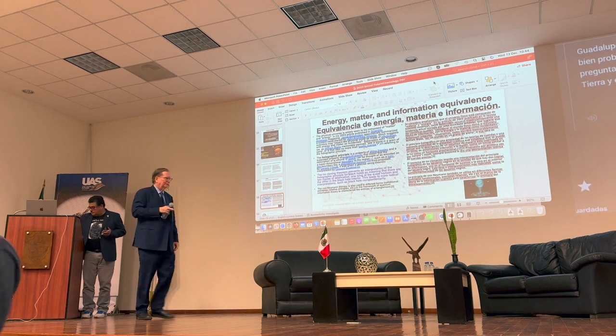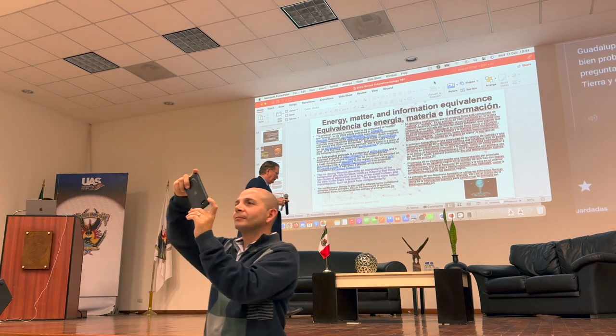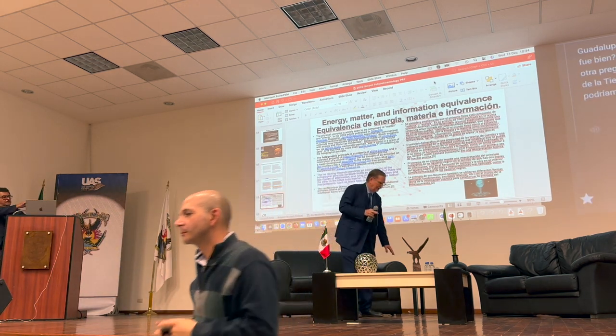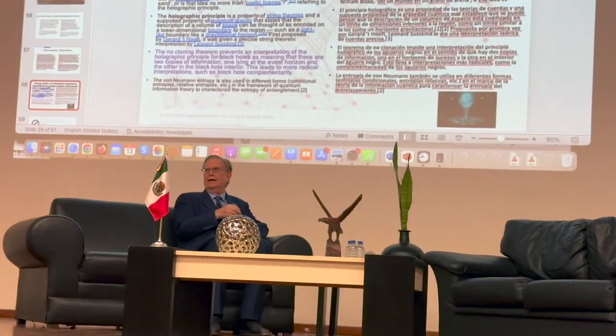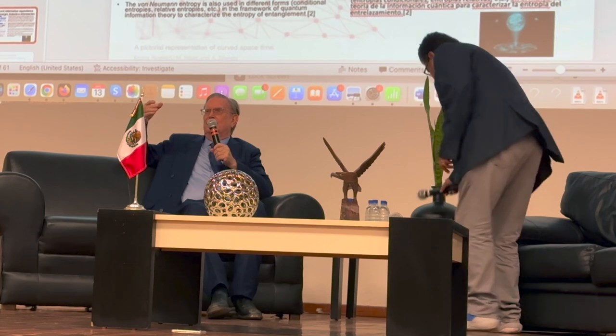The question is, could there be a way that we could observe or get data from the first years of the universe? So the answer is, it depends on the universe. However, those things where we're looking for the B mode polarization, that is something that would come from the first fraction of a second of the universe. So it depends on what information you want.